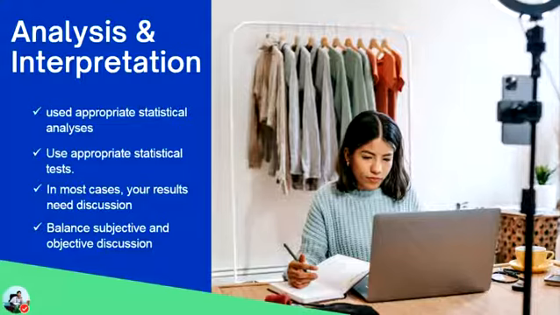Try to distance yourself from your usual perspective and look at your work. Do not just ask yourself what it means in terms of the accepted belief of your own research group, but also how other people in the field might see it. Again, you need to balance subjective and objective discussion. Do not focus on your own perspective, your own feelings, and your own experiences. This is the meaning of balancing the subjective and objective: not just the accepted belief of your own research group, but also how other people in the field might see it.